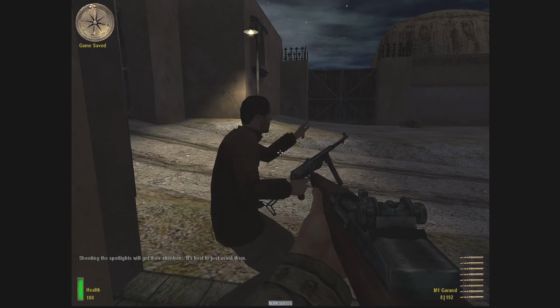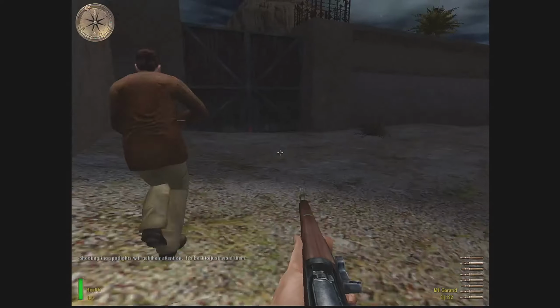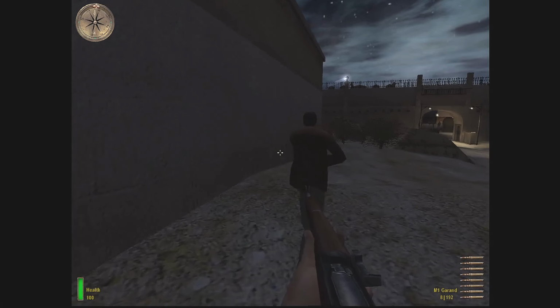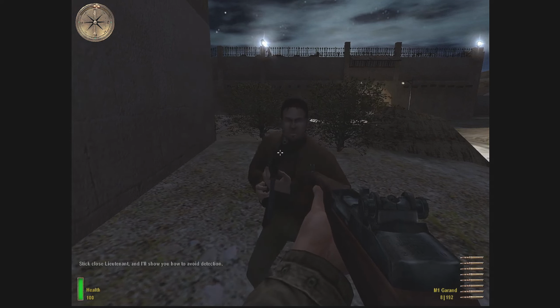Shooting the spotlights will get their attention. It's best to just avoid them. Stick close, Lieutenant, and I'll show you how to avoid detection.